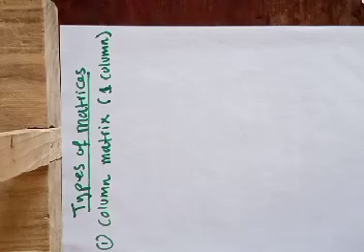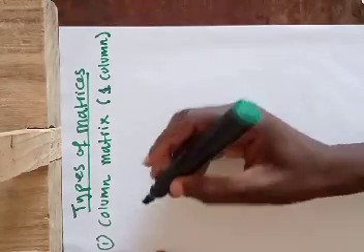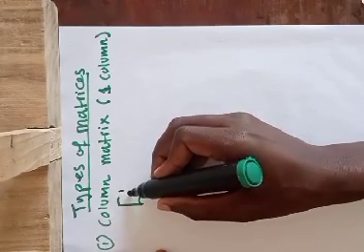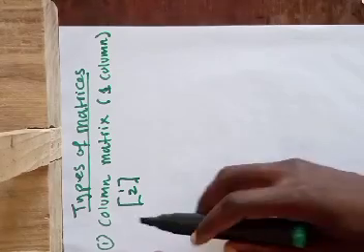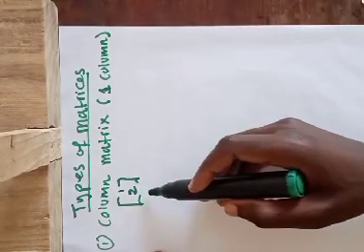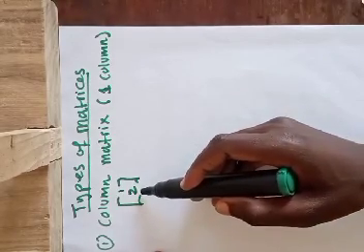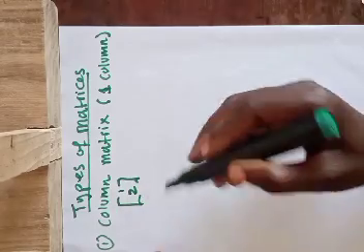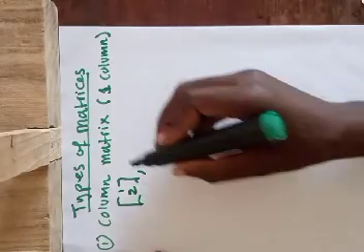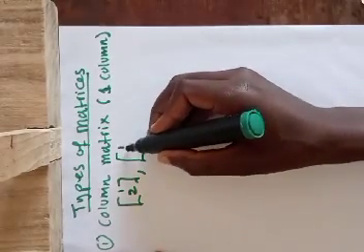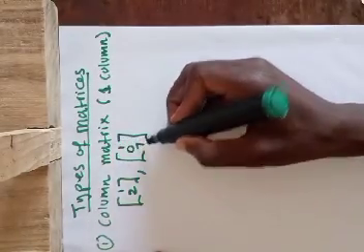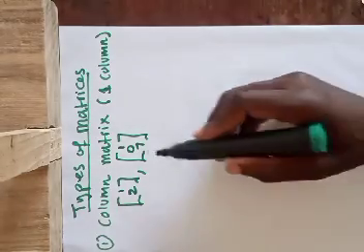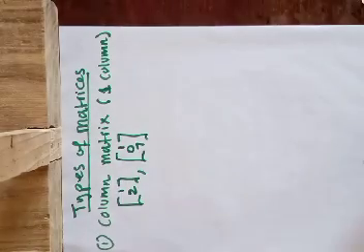So in this regard, you are talking of something in the form of, let's say, 1 and 2. You have seen that we have 2 rows but 1 column. Remember, the columns are always vertical and the rows are horizontal. So I've got 1, 2. This is a column matrix. You can also have it in the form of 1, 0, 7. This is also a column matrix. Why? There's only 1 column. That's all. But we have 3 rows. This is very cardinal for you.